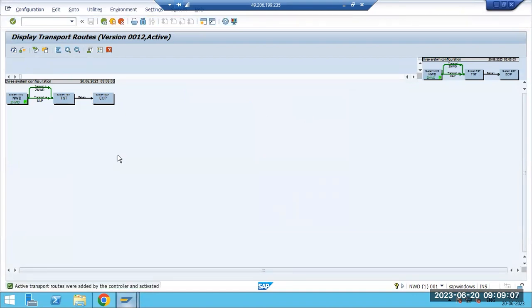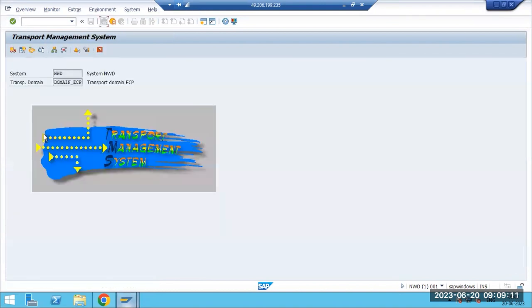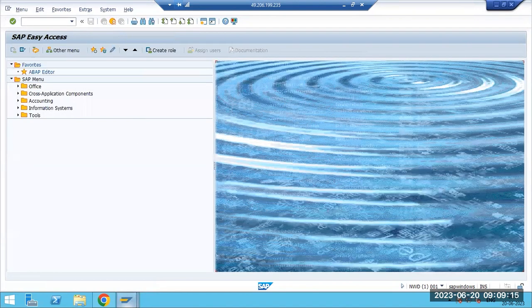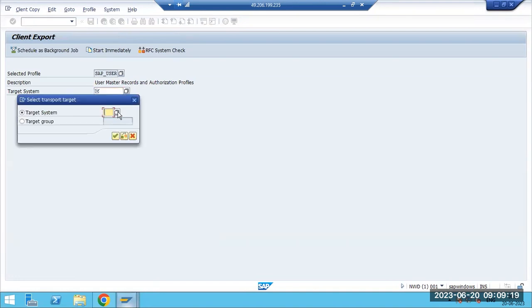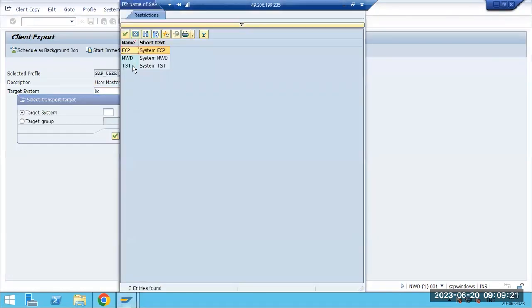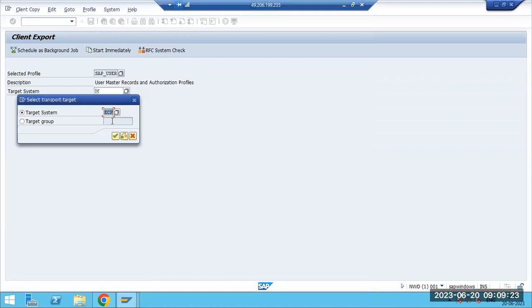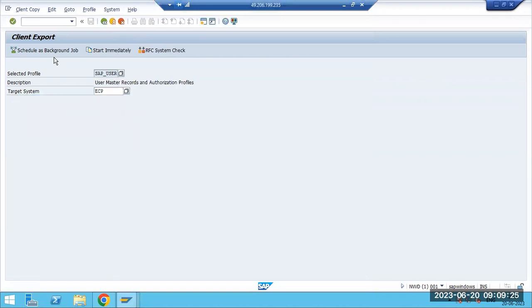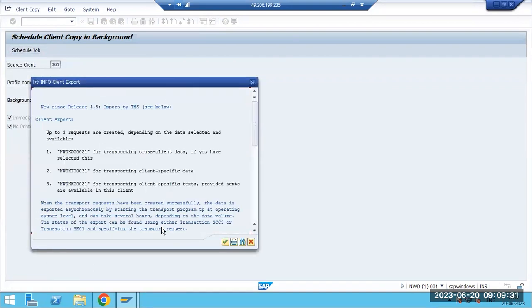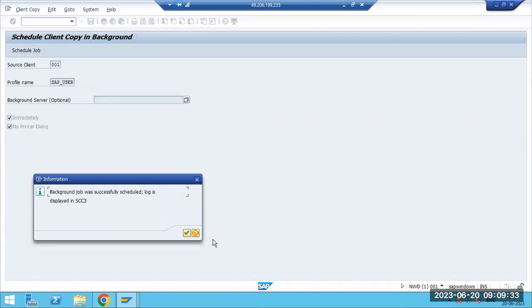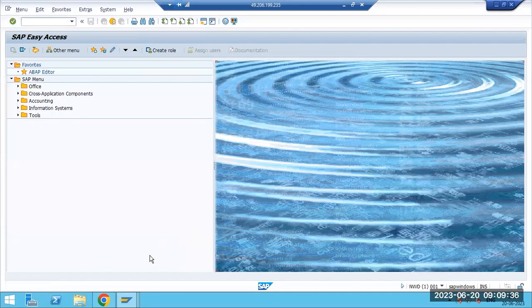Okay, so now let's see. Now see, it's green now. So if we go to SCC8, select the system, select it, schedule as a background job immediately. So then schedule as a job. Now you can see 31 generated.